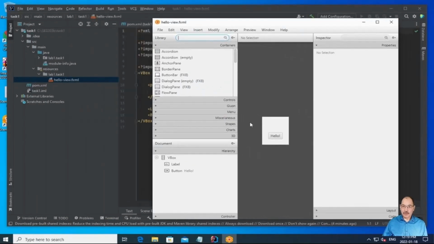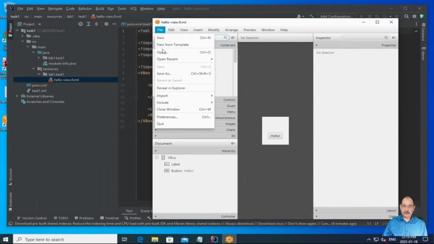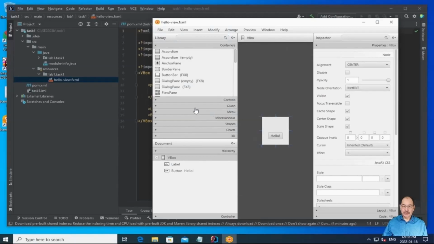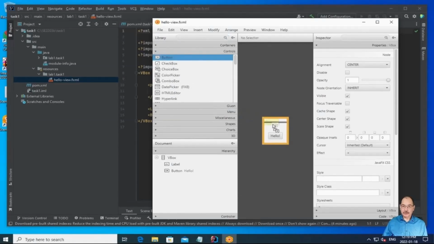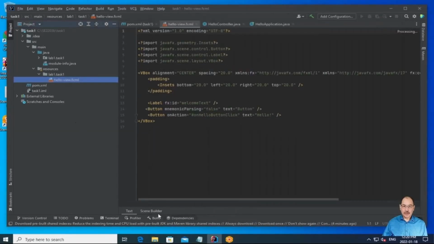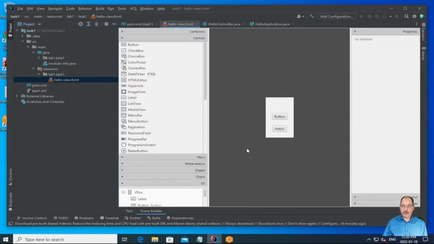Any change you do here, and then you click save, this save will be reflected in your application. So if I need to add one more button, drag this button and drop it here. Then we have a button. If you save this button and go back to your application, you see here that this code was automatically generated from this tool. If you look at the interface, you can see that the button has been created for us.